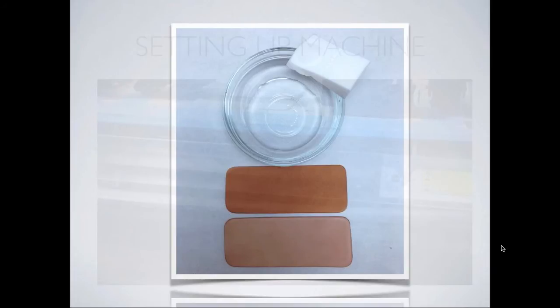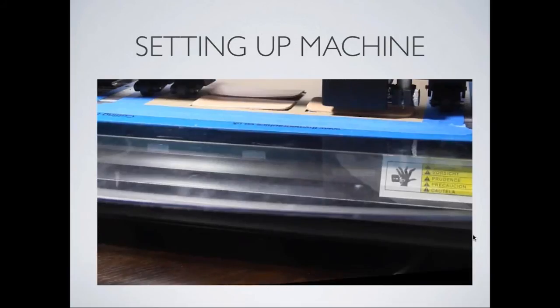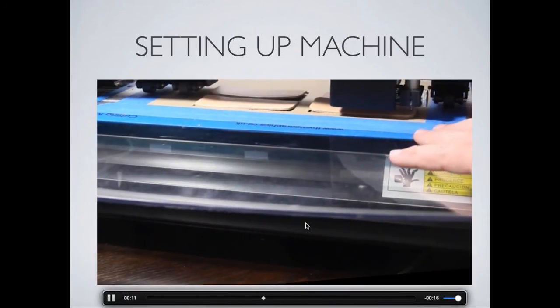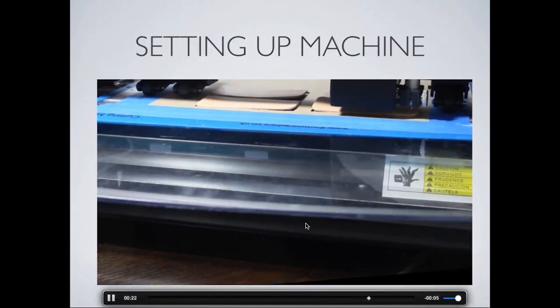So once we have the leather all nice and prepped, we have this little segment here on setting up the machine. One of the great tips I learned the other day is, sometimes you're pushing that button and it's not getting exactly where you want. Well, you can always lift up those pinch wheels and shift that mat around to get it exactly where you want. Also notice the pinch wheels are not on the leather. They will not roll over the leather. That's one of the key things Sherri brought up at the beginning, so make sure that happens.